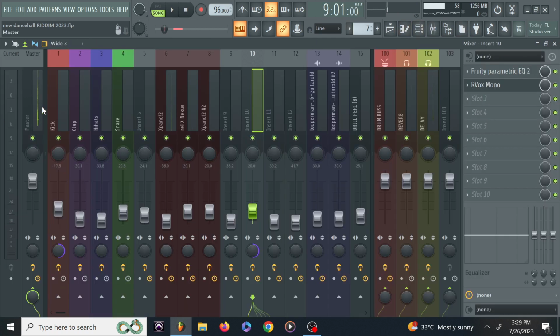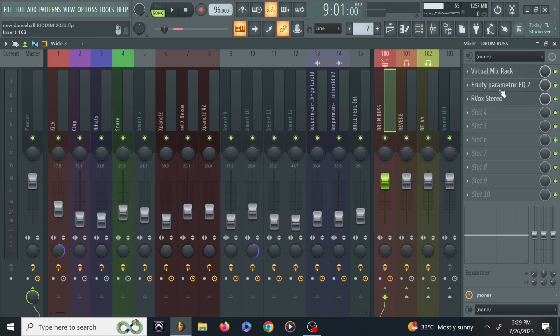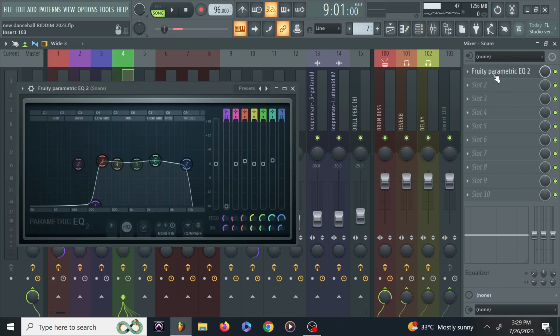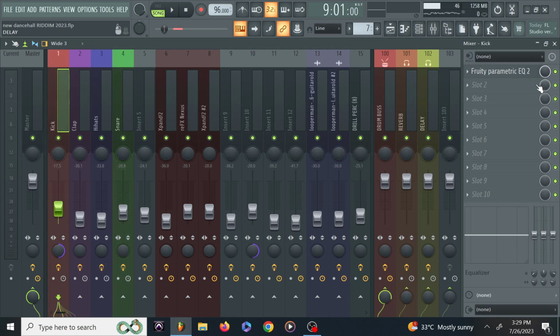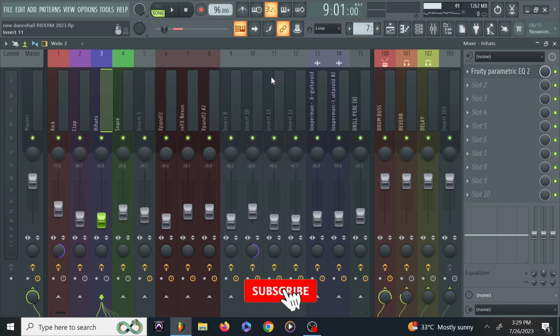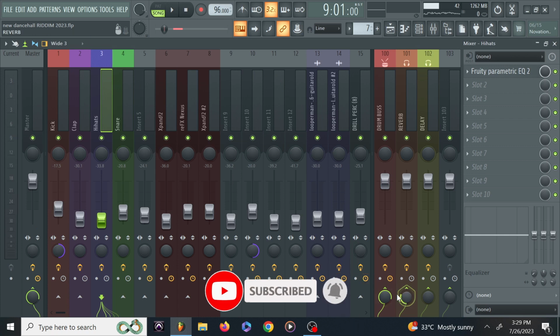So the kick, the hi-hat, the snare, everything is bussed out to the drum bus with my virtual mixing rack, my EQ and my compression on it. As you know, I take out, merge the kick so it hits in the middle. The snare has its own EQ. The kick has its own EQ as well, and the hi-hat has its own EQ as well. You know what I mean? Using the EQ to carve out the space for each sound, and we bus them out to the reverb and the drum bus accordingly. This is me, to taste and all of that.